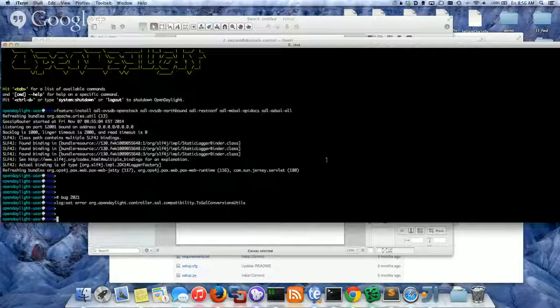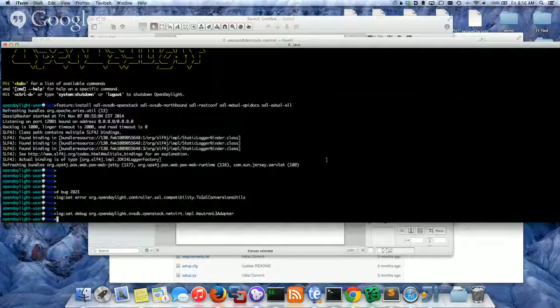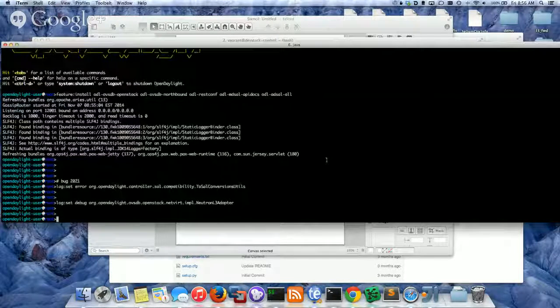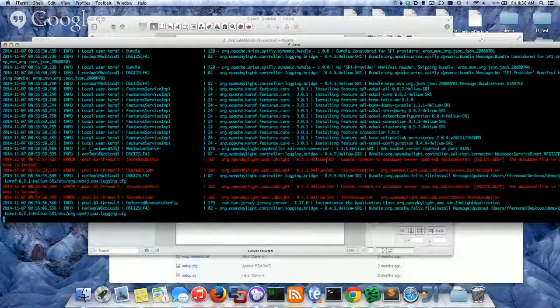The other log that, just to make things interesting, is this log. That's the Neutron L3 adapter. That's the place, and I'll walk the code towards the end of this broadcast, that actually does the funneling, for lack of a better word, of all the L3 events, all the Neutron events coming in, and taking action with the L3 programming and all that. And with that, I think we are all set here. I'm just going to do log tail so we can keep seeing the log on the screen.